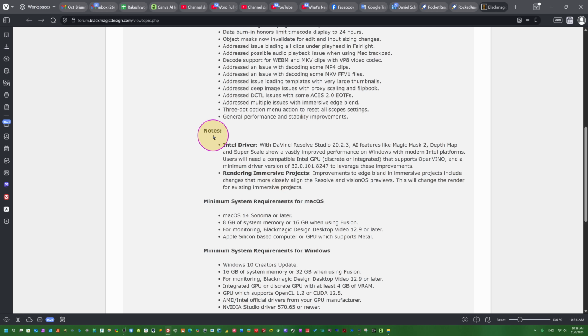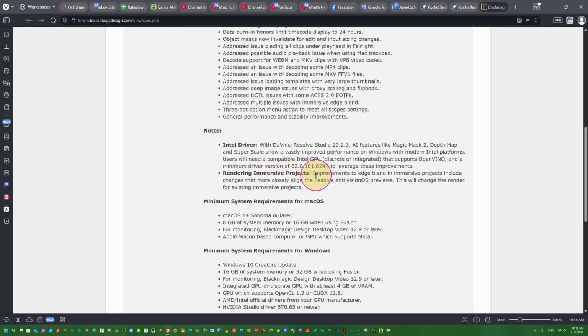And after that, note here, you can see Intel driver. If you have Intel driver, DaVinci Resolve Studio 20.2.3 AI features like Magic Mask 2, Depth Map, and Super Scale show a vastly improved performance on Windows with modern Intel platforms.